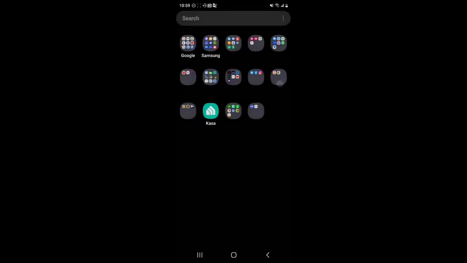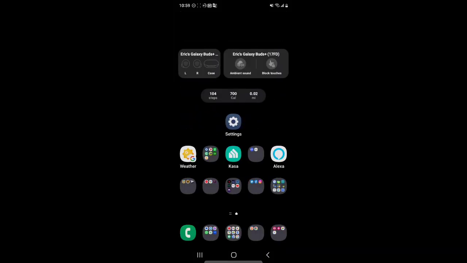If I swipe up, we get into the app drawer, and my entire app drawer is foldered, except for stuff that I use that I don't want in a folder. As you can see, I don't have titles on my folders because I'm used to what's in each folder and where the folder is, so I don't need titles. I have a shortcut to the weather for the day, my folders, and the settings app up front, dead in center, in case I need to change some particular settings.